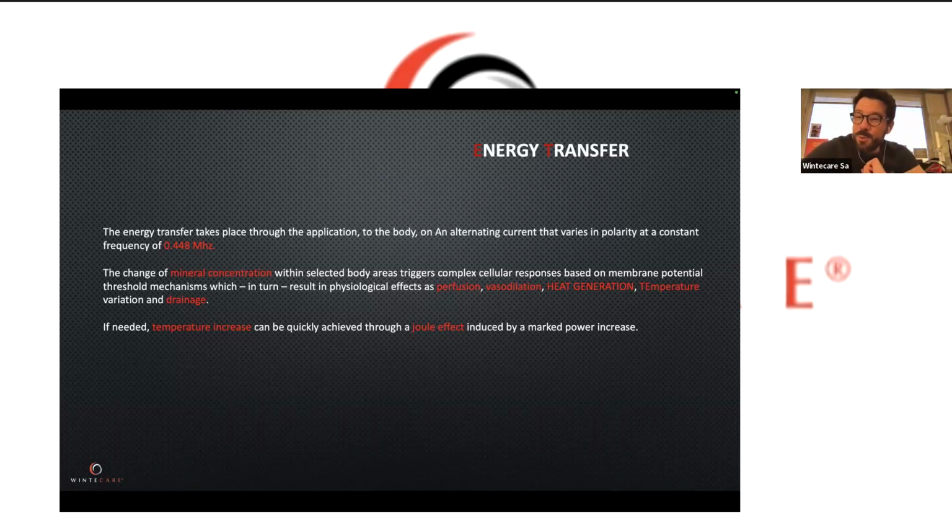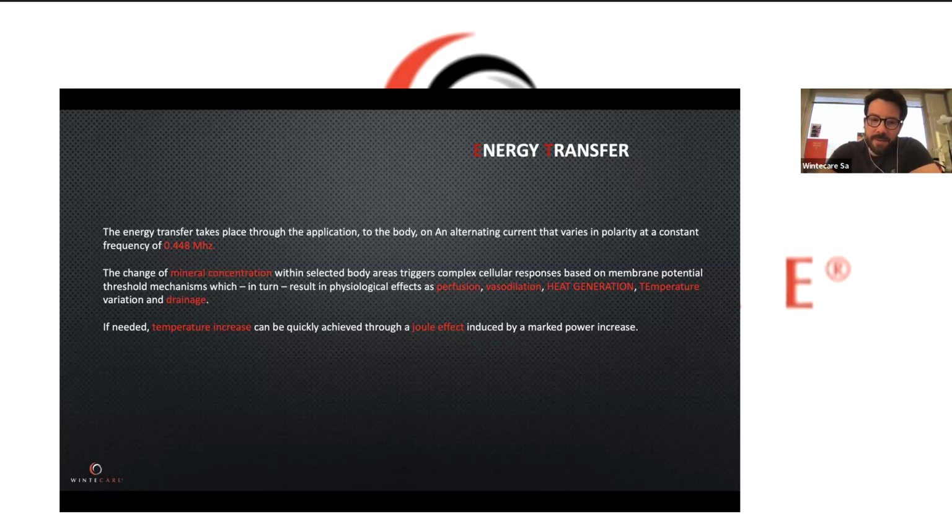So, things to remember here. We have 5 reactions. Okay, one is not mentioned here, but is mentioned in the following slide. Blood perfusion increase, vasodilation, drainage support, thermal increase, and cell proliferation. These are the 5 arrows, the 5 weapons, the 5 tools that you have in your hands in order to have a better clinical result. You will control where to stimulate this reaction based on the amount of energy that we are transferring on that specific portion of tissue. How do we do that?